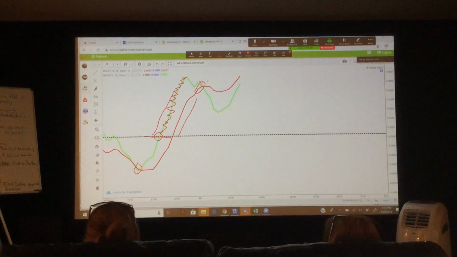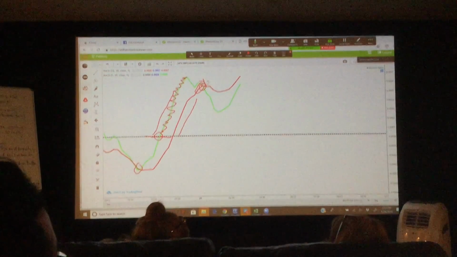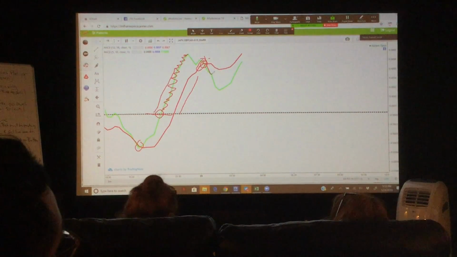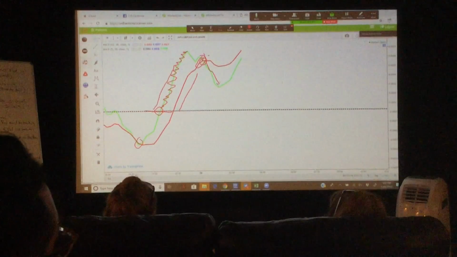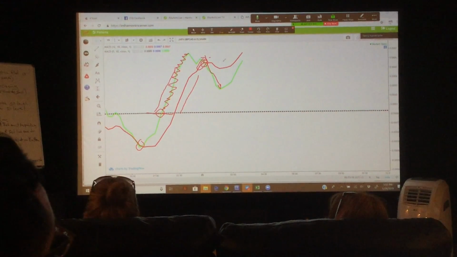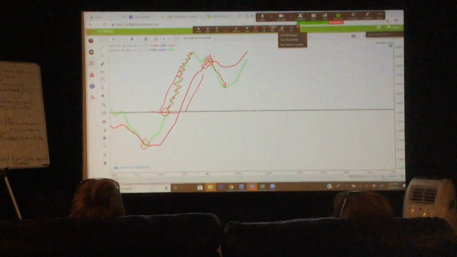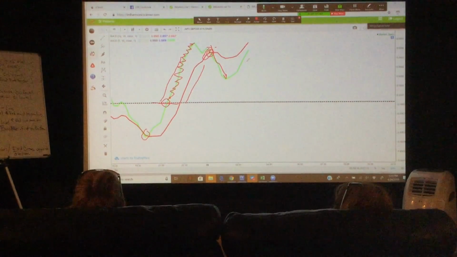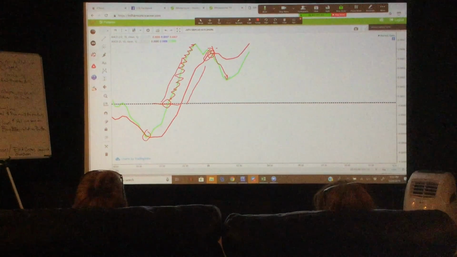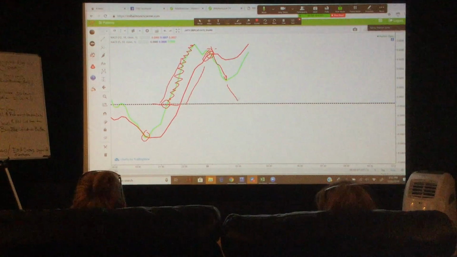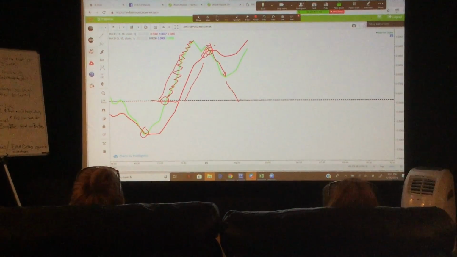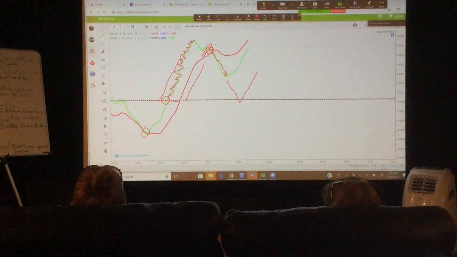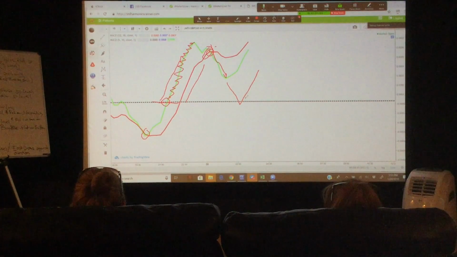When they cross, that means it's losing momentum. When this green line is going down like this, you're losing money. So basically, when they cross, that's when you get out of it, and then you wait for it to go down. Once it gets back to that bottom line, you buy again. Let's say this green line comes down here, and then it bounces off here and goes back up like this. You buy again.